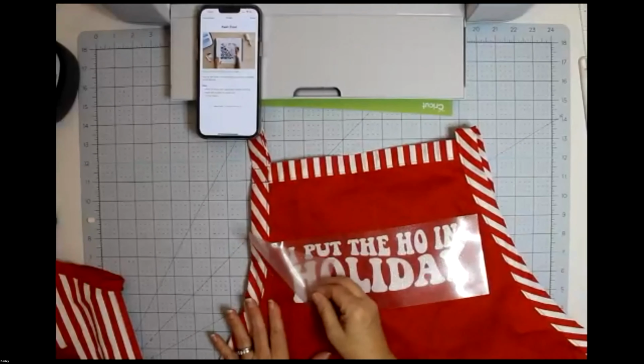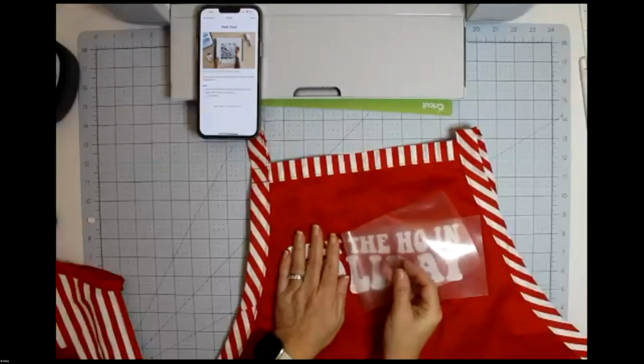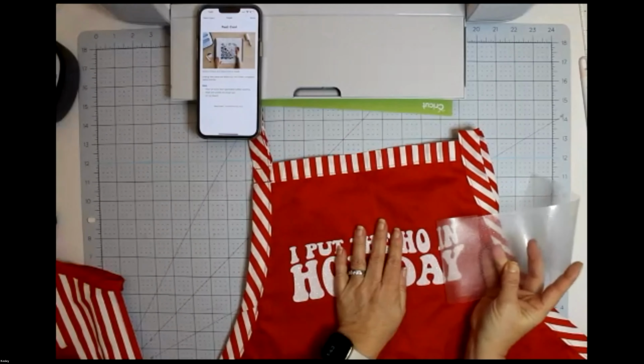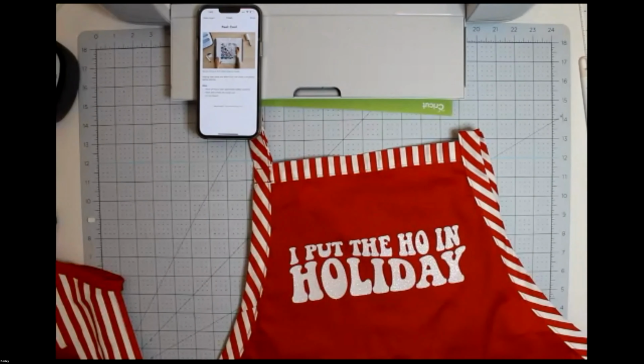And this is great too, because if you ever were to do a craft show or something for the holidays, you could have one or two aprons made up. And then if you had time, you could make up additional aprons right at the show. You could customize them with somebody's name or something on there if you wanted to.